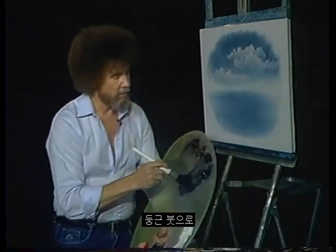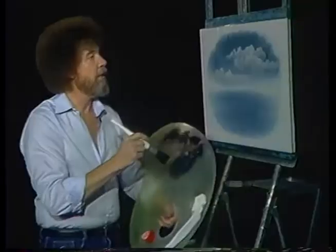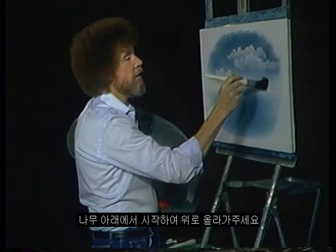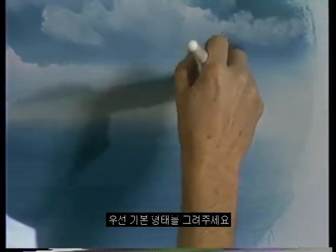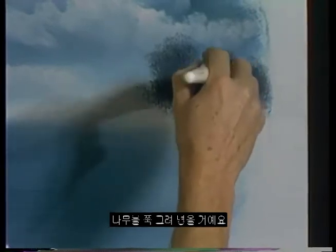And we'll take the round brush and we're going to tap. Just tap that right in there, like so. Just like this. Now then, I want some background trees back in here. So all we're looking for right now is basic shapes. Start at the bottom of the tree and work upward. So the bottom is darker than the top. And put in some very basic shapes. Now I think I'll put a whole line across here. We'll just have trees all the way across.